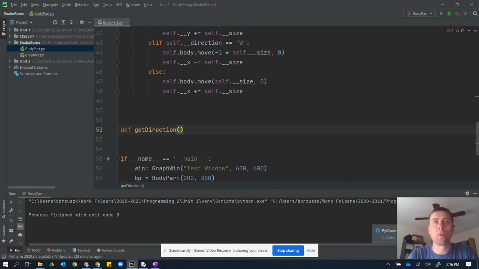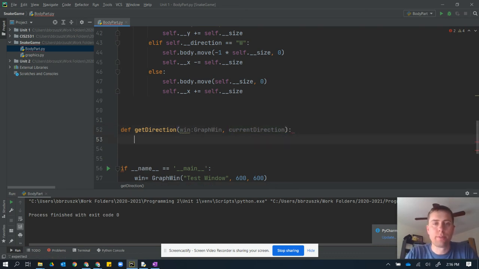So what I'm going to use in this function is I need a window. Okay? That way I can get information from the keyboard. And I'm also going to pass in the current direction of the snake because I need to return a north, south, east, or west. And if I don't press something on the keyboard, I need to return which direction the snake is currently heading because this move method always needs an updated direction for it.